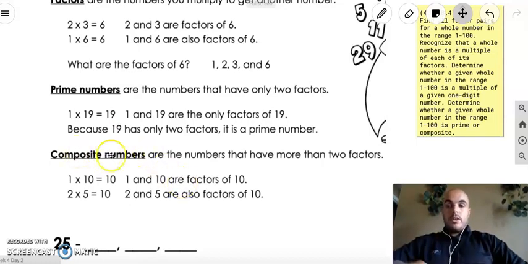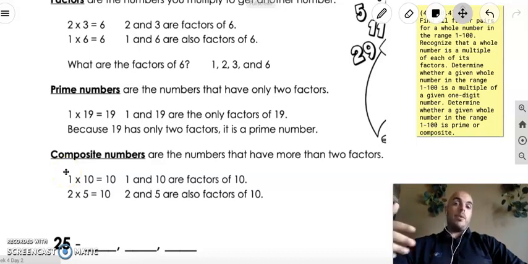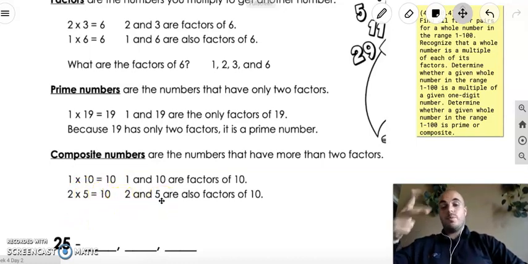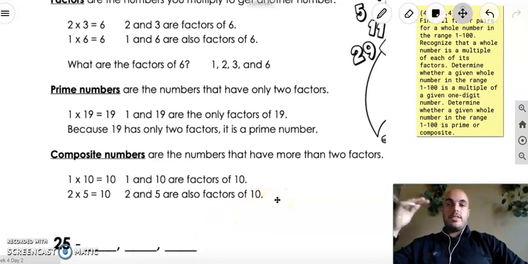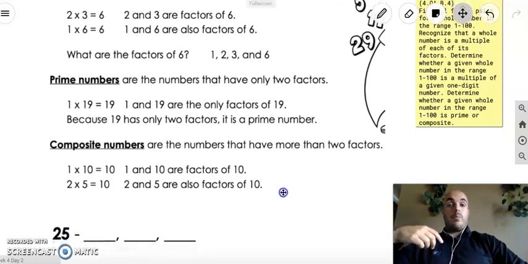Let's look at composite numbers. Composite numbers are the numbers that have more than 2 factors. So they can be multiplied by more than just themselves and 1 to end up with that product of that number. For instance, 10: I can multiply 1 times 10 to get 10. I can also multiply 2 times 5 to get 10. So the factors of 10 are 1, 2, 5, and 10. There's 4 factors that are making it composite. And finding multiples, you'll see later on, is just using those number trees and seeing the different layers, the different rings that you have, and how many of those things are multiples. We're going to be adding just a new component to that today as well, and practicing more with that.